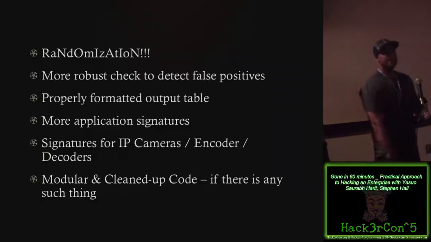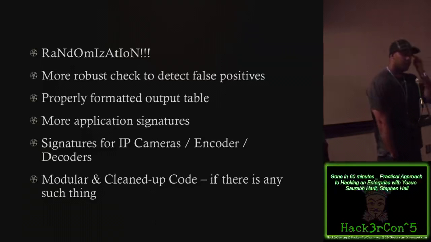We are constantly adding more application signatures. We try to make it our point to add some signatures every now and then, because it's all about signatures. If we don't support more signatures, then we won't find more applications. So we added some signatures for IP cameras. A while back, I did an assessment where I had to test some IP-based cameras, so I came across a bunch of them, found out the default signatures of those IP cameras, and added them.